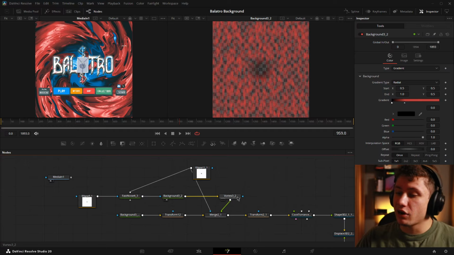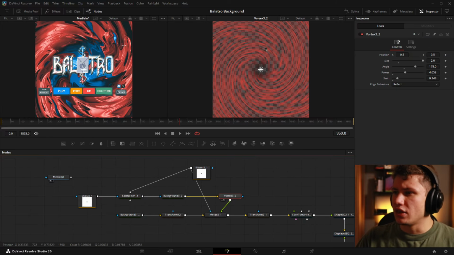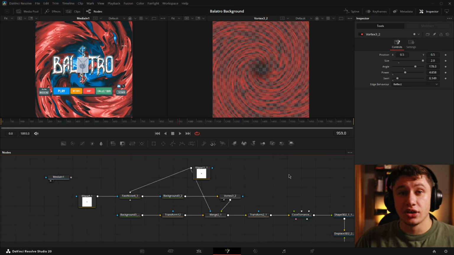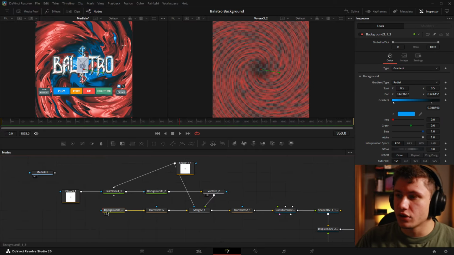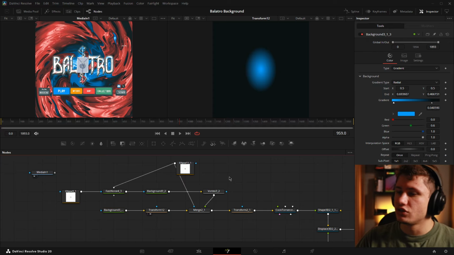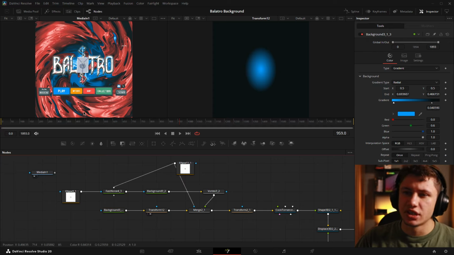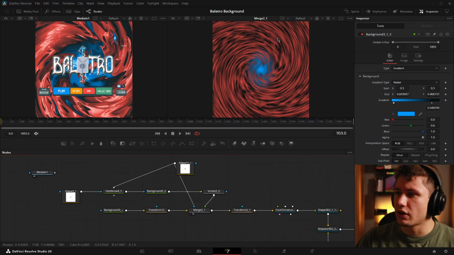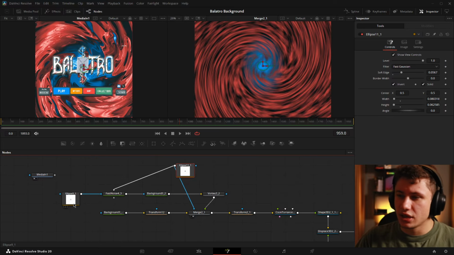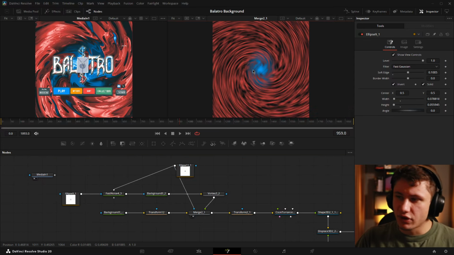Then we're going to plug our background into a vortex, and the vortex is what's creating the similar pattern that we have in our reference. That's how we're going to get the same kind of swirl texture consistency. Then, because we have blue in the center, I'm going to get a blue radial background. I'm going to size that up just a little bit to match the sizing of our reference. Then I'm going to merge the red background on top of the blue one, and the reason that we have these two ellipses here is to keep the exact center of our composition.